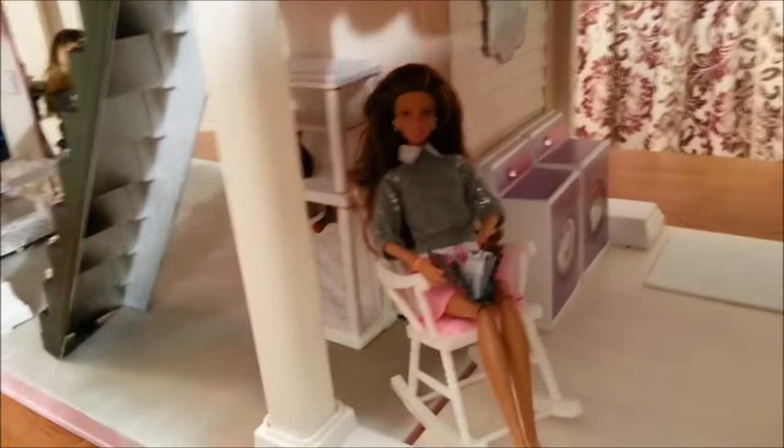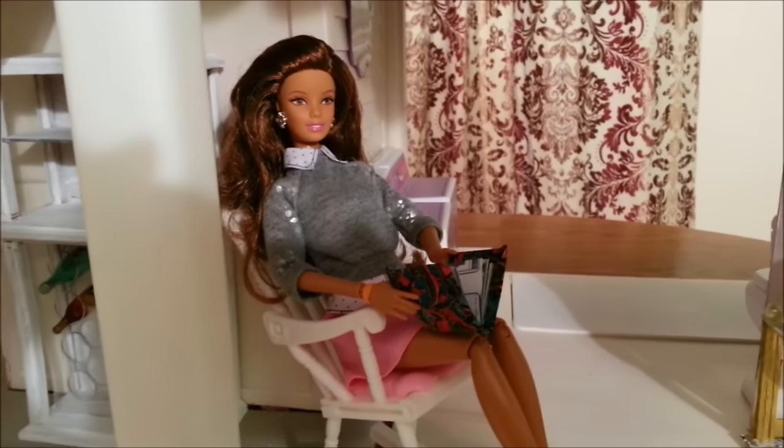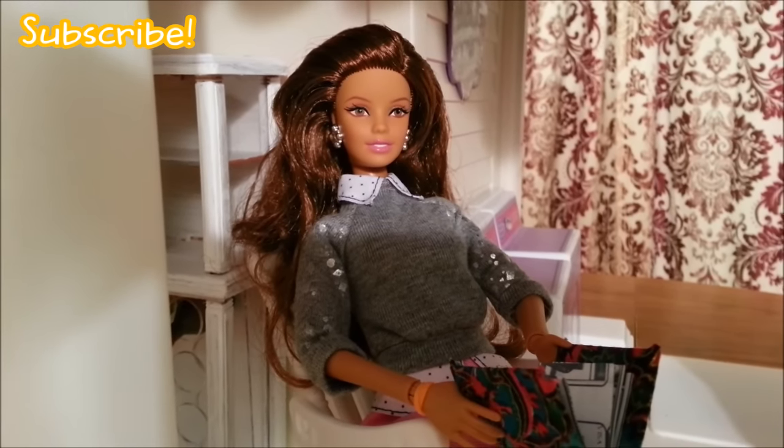Here's my wine rack in the hallway. Here is my new doll. This is Honey Blackburn. She's a 2015 birthday wishes doll that I got from Walmart on sale for only $11. I didn't do a review of her, but you can see her pictures on Instagram. I customized her a little bit so she could have some articulation.